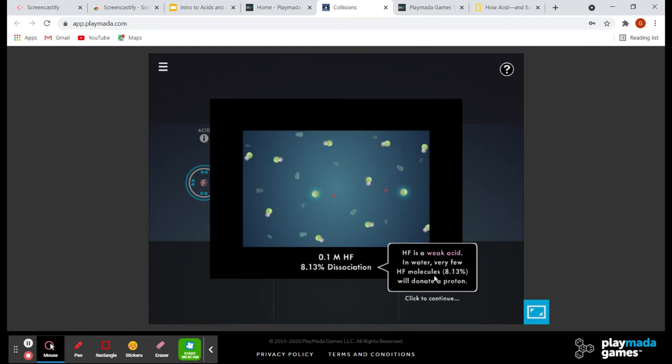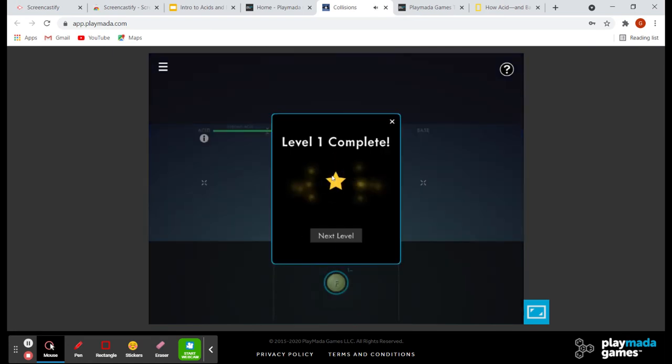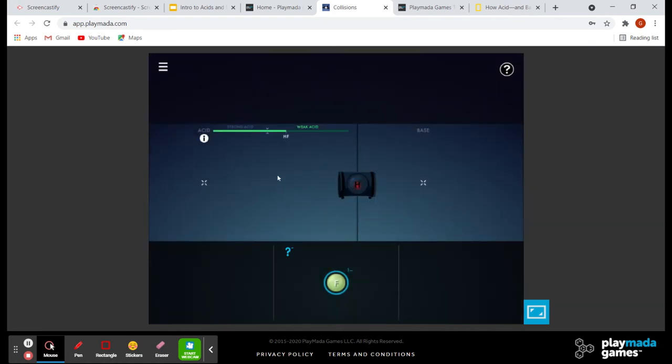And it's a weak acid, so you notice not all of the molecules are letting go of their protons, just a few, right? We learned that in class. So now you're going to take your anion, your F minus that's left over, and you're going to pop it into this correct little area, and we're complete. So you're going to do the same thing up to level 7. I will be able to see your progress on the other side, but no pressure. If you mess something up or you're confused, feel free to email me, whatever you need to do. It just shows me whether or not you did it.